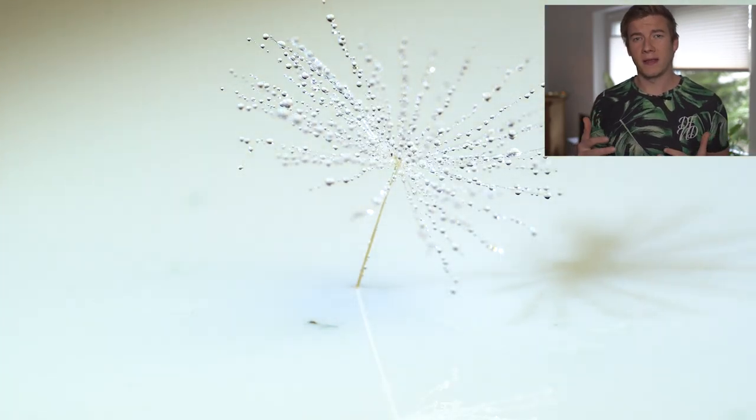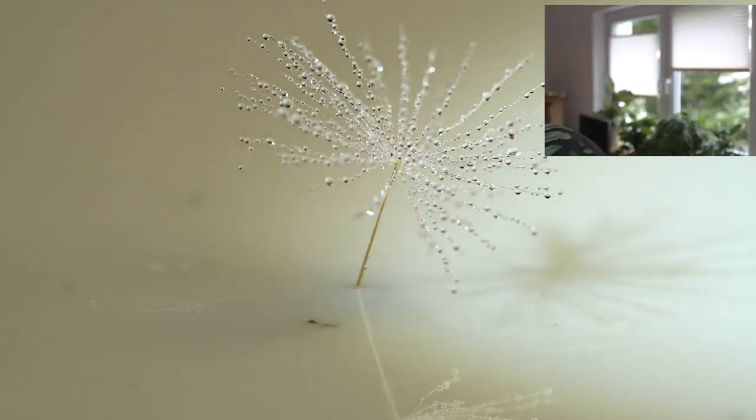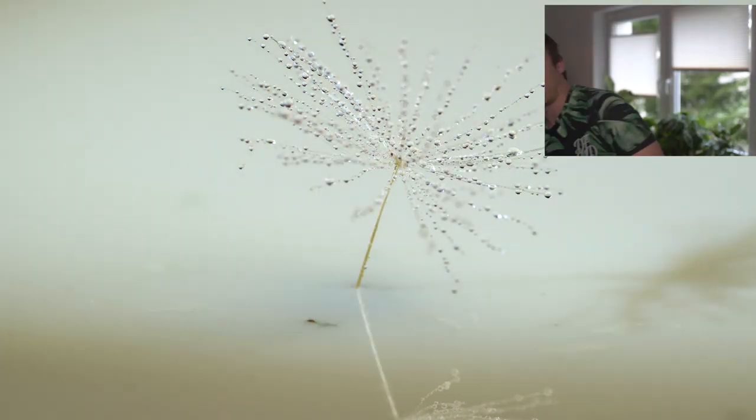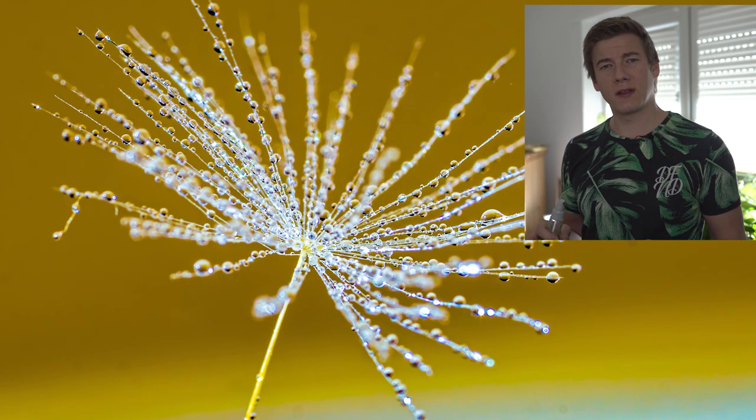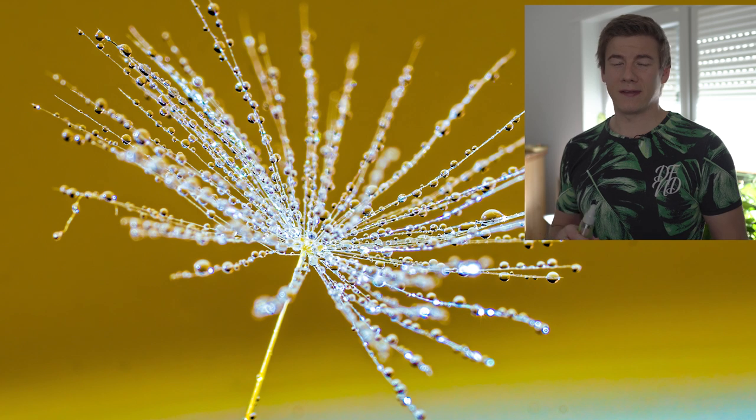I ran some tests by setting a hotspot using a torch. Because I don't like hard light, I used a handkerchief and rubber bands to soften it. I pulled down the shadows a little bit in Lightroom afterwards, but that's not the image I want to show today — it's not about faking the image afterwards, it's about taking the image.